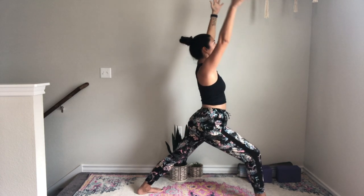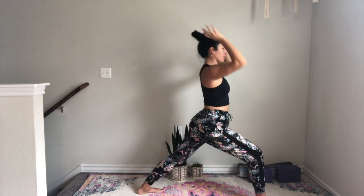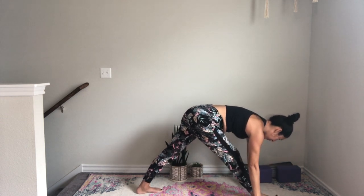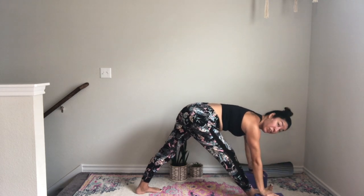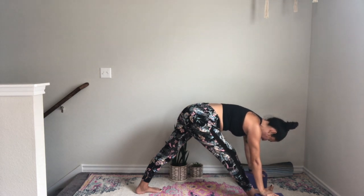Come back to center. Exhale, frame your right foot. We're going to go back into that Parsvottanasana, pyramid pose. Maybe even flex your front foot, lifting the toes on the ball of your foot off your mat to the side. Just finding a little bit more sensation.